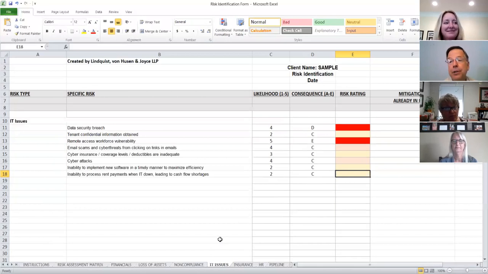But now with the COVID lockdown and everybody working from home, almost everyone other than Kathy there, we have a lot more risk because we have a lot of people using laptops that were never even vetted by our IT department. So we're using unapproved hardware and using our phones to do our work. And so all kinds of things are happening. So there's a lot more risk now even than before March.